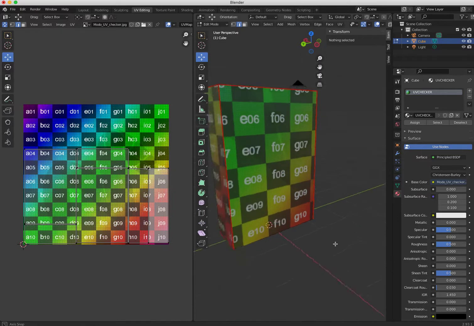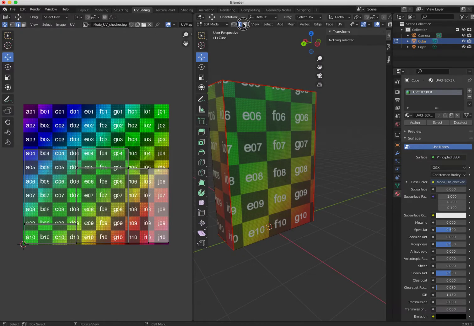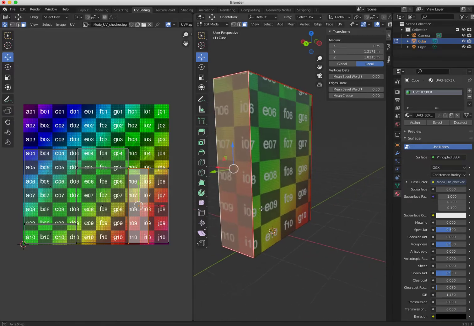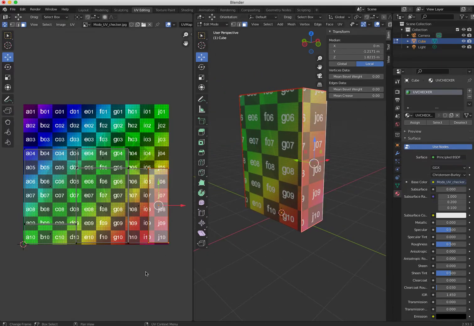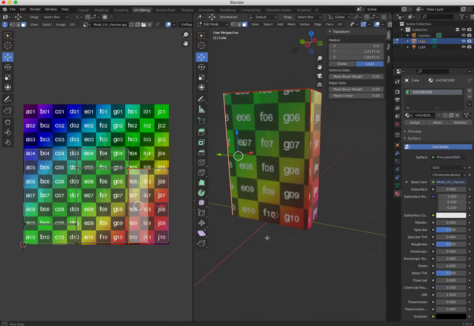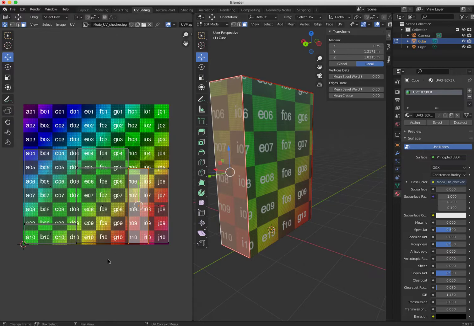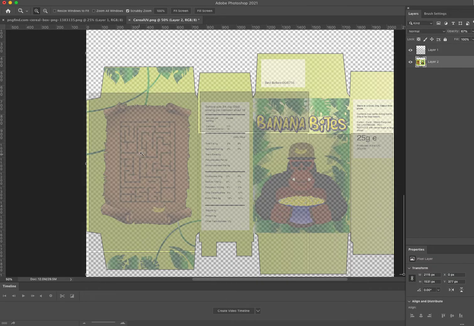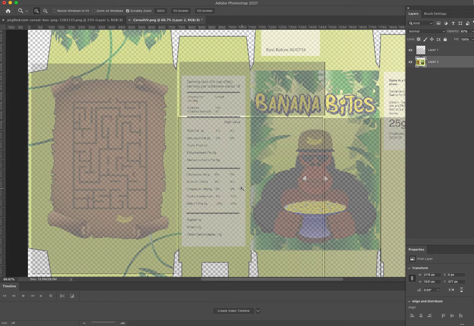And I say, okay, the front one, my front face is this one, and my side face, that's the other side. What's this face? Okay, what I'm going to do, I'm just going to swap these two. No, it's all right. I can leave this one and that one. So I know the front of my thing has to be on this face here. So I just go back to Photoshop, and so that is the one.